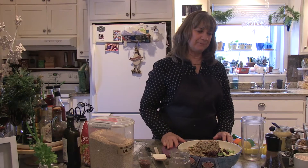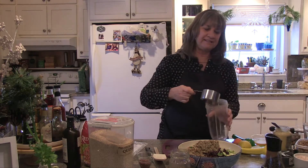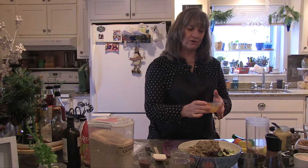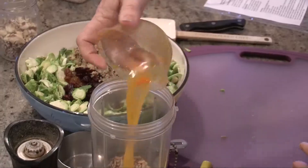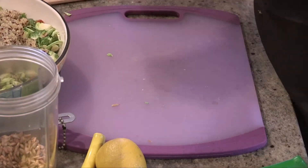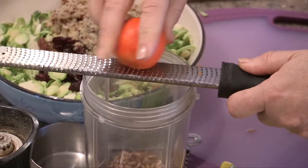Let's make the dressing for the Brussels sprouts salad. I'm going to make mine in a blender — you also can make this in a food processor. You take a cup of sunflower seeds and a third cup of orange juice. Any time I use orange juice, I freeze it or squeeze it fresh. I also always zest it. I have a little tangerine left, so I'm going to add this right into the salad as well. I'm going to zest it first — you just need a microplaner to zest it. That's how you zest any kind of fruit.